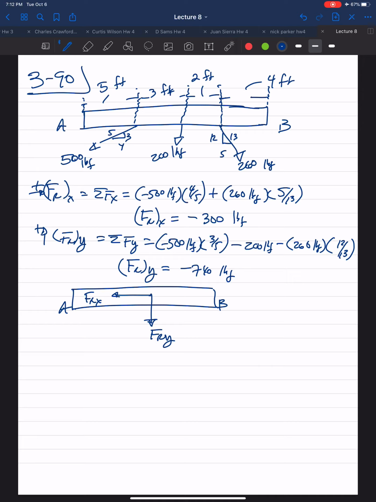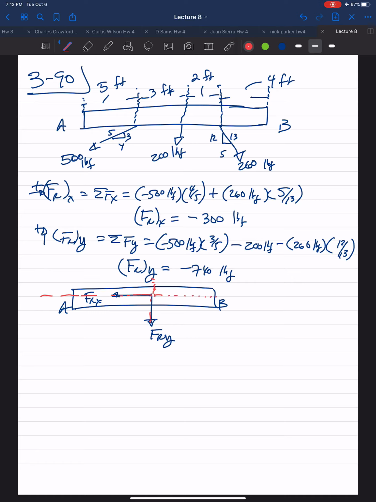The X component then, the line of action passes through point A. So if the line of action of a force passes through the point you're trying to cause a moment about, then it causes no moment because there's no perpendicular distance separating the line of action from the point. FRY, the Y component then, does have a perpendicular distance between its line of action and point A. So in this case, we're only concerned about the Y component of the resultant force. I'm sorry, not point A, point B.